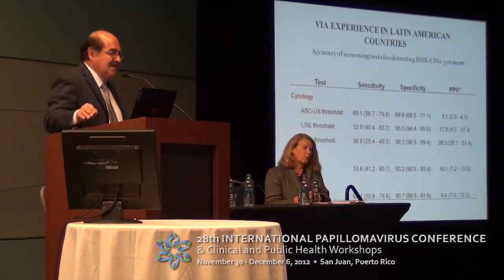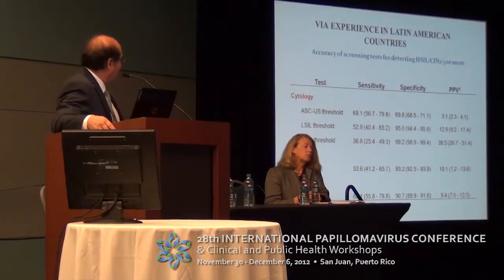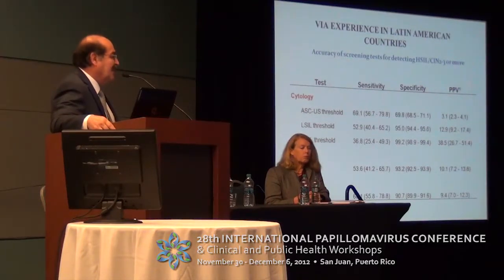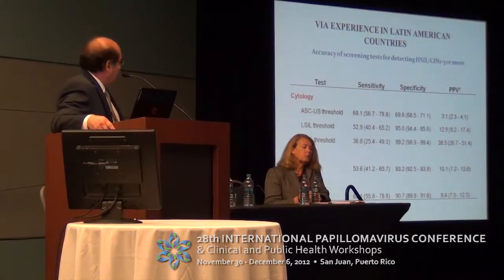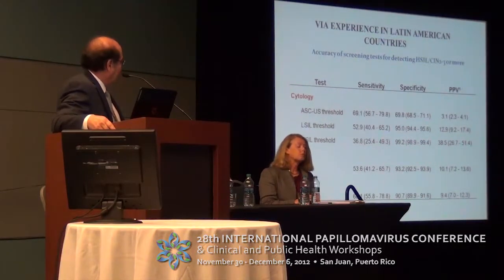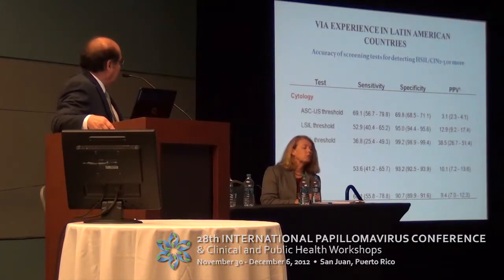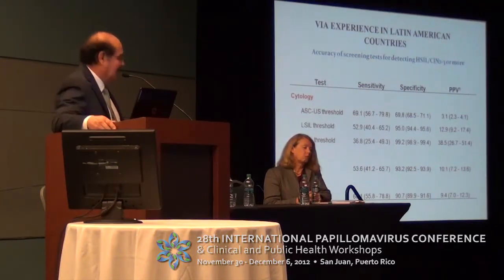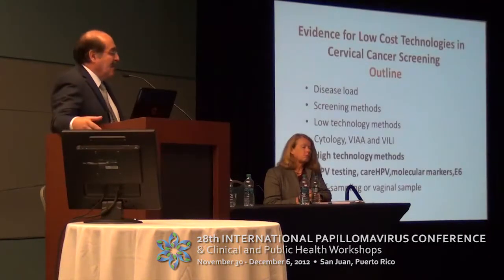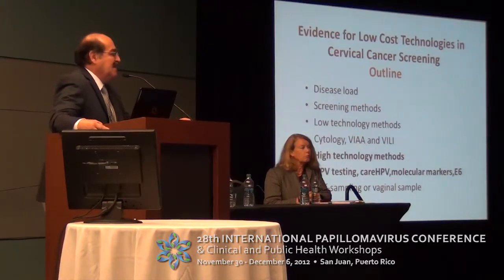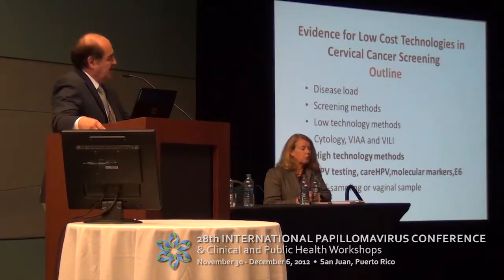An interesting study conducted by Raúl Murillo in Colombia comparing cytology, VIA, and VIA and VILI evidenced a slightly better sensitivity for VIA over cytology, but the most important finding was that coupling together VIA and VILI, he improved sensitivity to 68% with a good specificity of almost 91%. So the main constraint to use VILI in the developing world is availability of the Lugol's iodine. It is very hard to get Lugol's iodine solution in many parts of the developing world, as we have experienced in many parts of Peru.